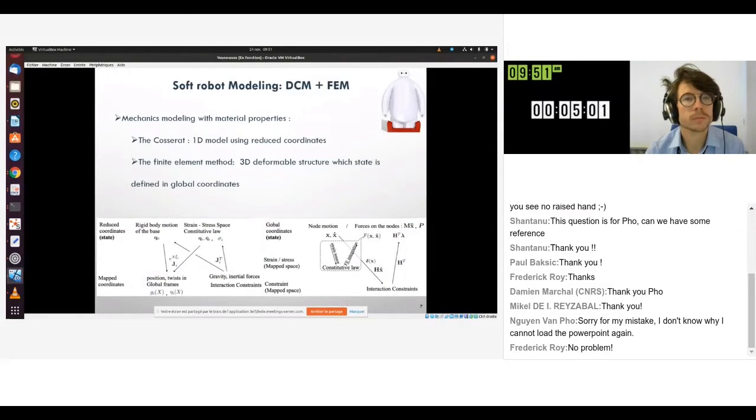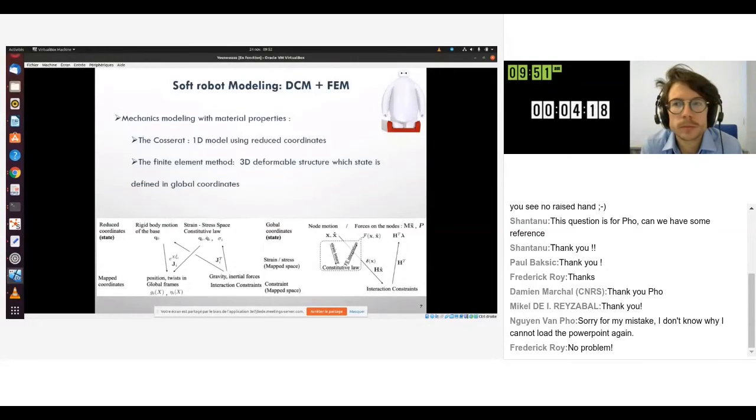Here, the advantage of the DCM or PCS is to use reduced coordinates to model the cable or the soft arm, and the finite element method is in the global frame. To make the bridge between these two, we just use a Lagrangian constraint. Then we create some constraint points between this cable and the 3D structure. I will show you some videos to show how it works.